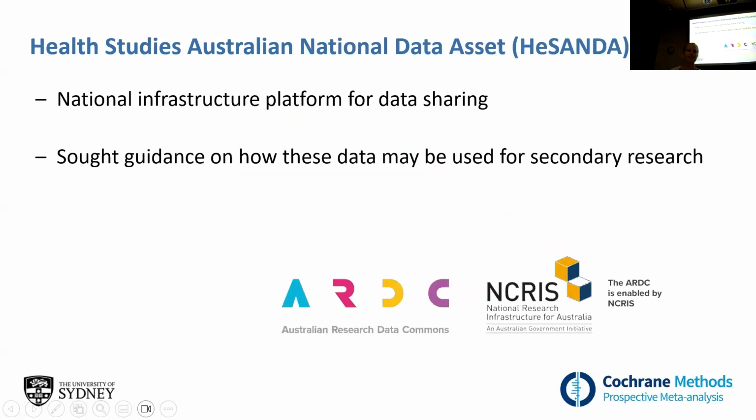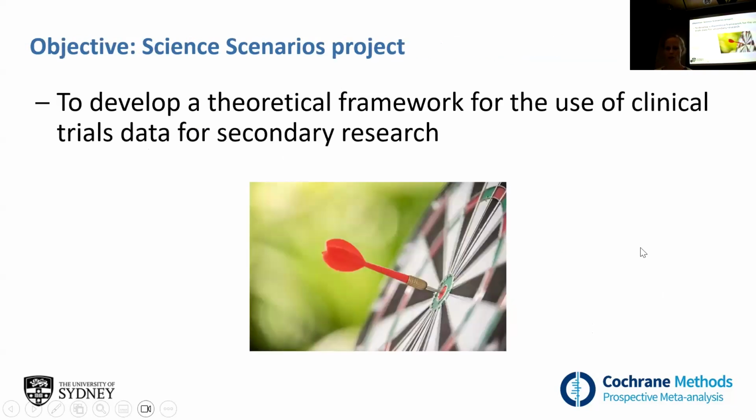So the Health Studies Australian National Data Asset, or HSANDA program, by ARDC, developed a national infrastructure platform to enable researchers to share and access data for secondary research. And they approached us at the University of Sydney seeking guidance on how these data may be used for secondary research. So was born the Science Scenarios Project with the objective to develop a theoretical framework for the use of clinical trials data for secondary research.